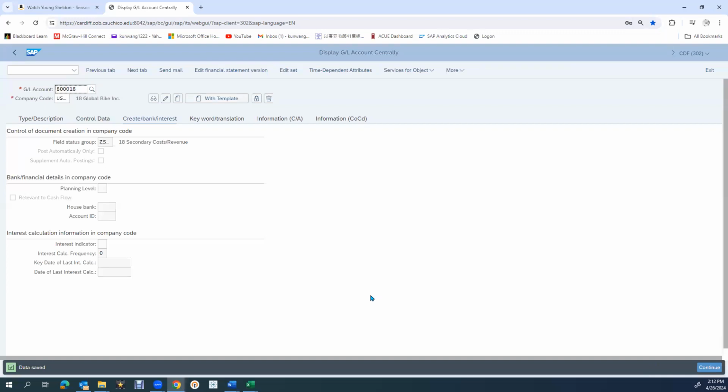So again, a secondary cost element is not a financial ledger account, but a numerical account. We accumulate and allocate the cost to other functions or other departments. Okay, use it for internal control and allocation.